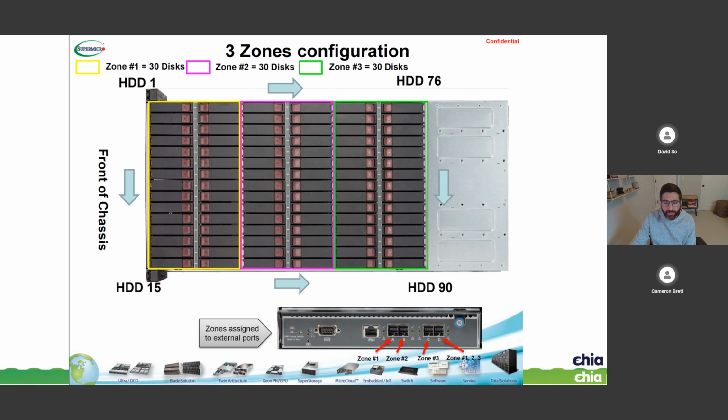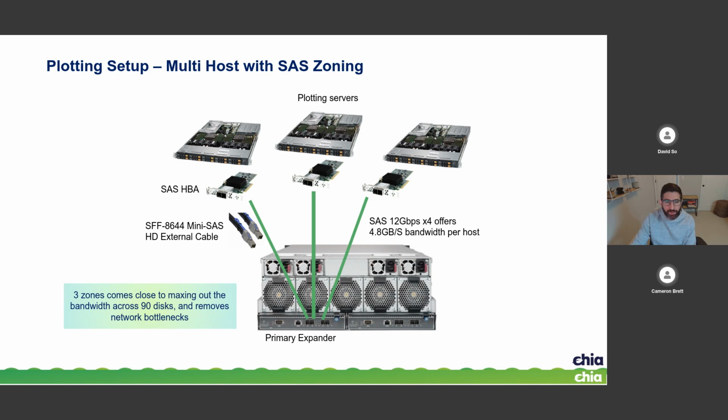The reason you want to do this is if you wanted to plot from 3 different hosts to one JBOD, this is actually the most efficient way to do it, because each host will lock those 30 drives. Remember, if these are SATA drives, they can't talk to multiple hosts at once without getting confused. If you plug a bunch of SATA drives into a JBOD and then plug 2 hosts into 2 different SAS connectors, all the drives will enumerate on both hosts. But if you try to do I/O to a drive that is locked from another host, it will reject the I/O. That's just how SATA works.